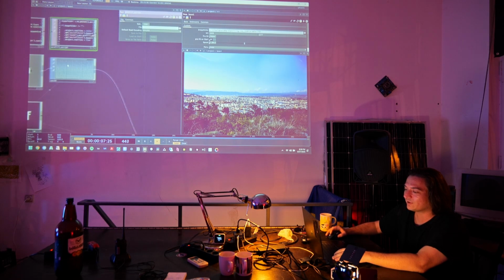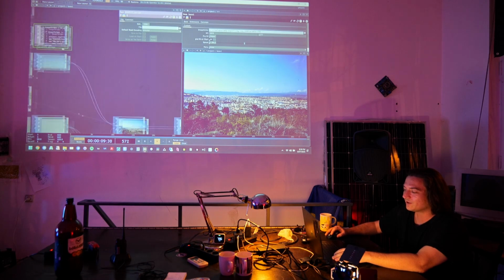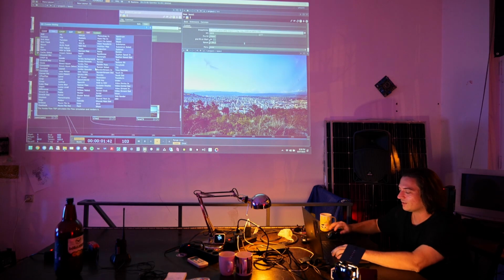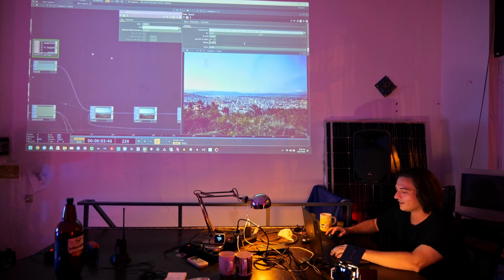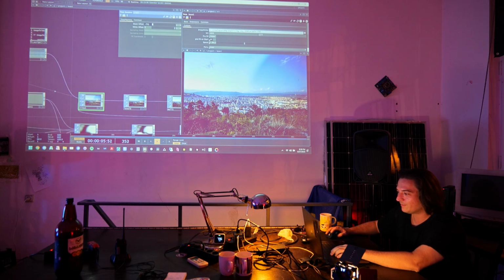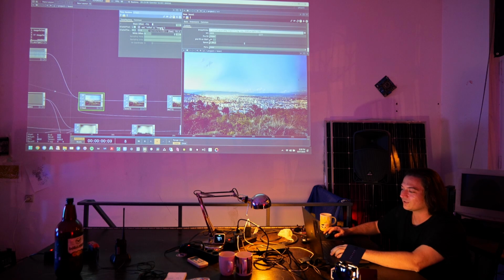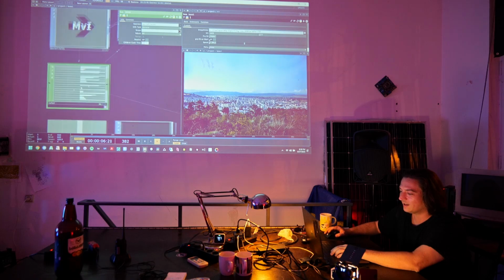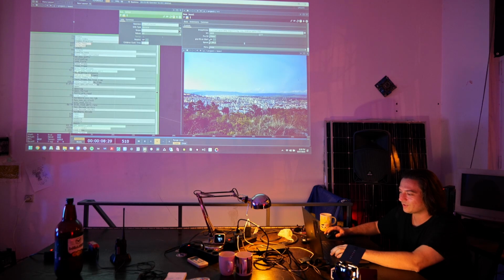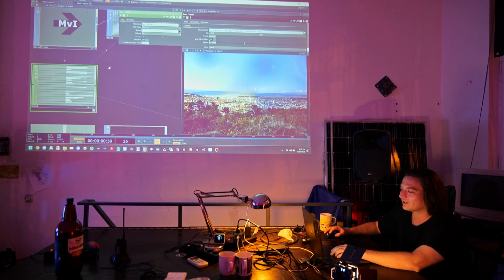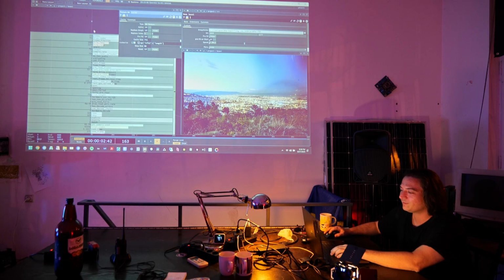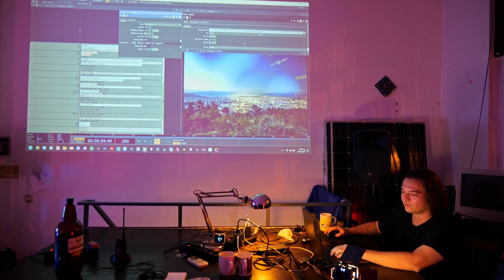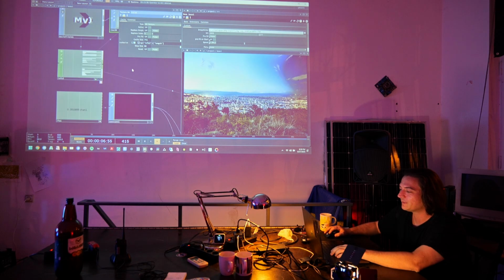And now that we've got all of these loaded up, you can plug this into a Time Machine TOP, which I have set up right here. And I'm taking this and offsetting the size of the array that it's looking for by the length of the info of what's loaded in here. So this Info CHOP is looking at my Texture 3D and telling me that I have 751 loaded into memory.